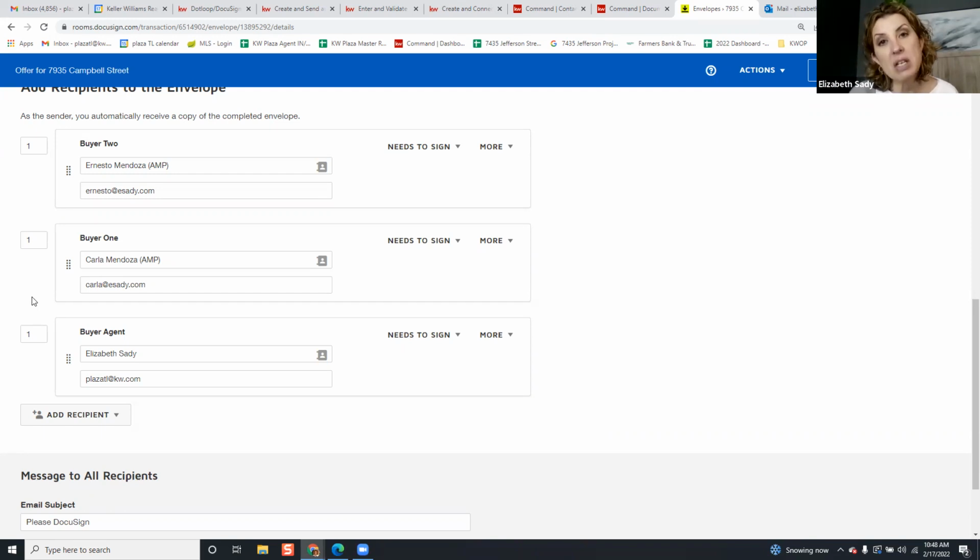Where it might be beneficial is if you're on a listing and you would like one person to complete that seller's disclosure and not have conflicting versions of it, you very well would want to have one person send the document if they're completing it electronically first, fill it out, sign, and then Carla sign it second, and be in an order in that sense. Does that make sense? Okay.